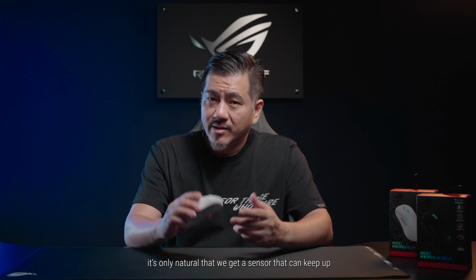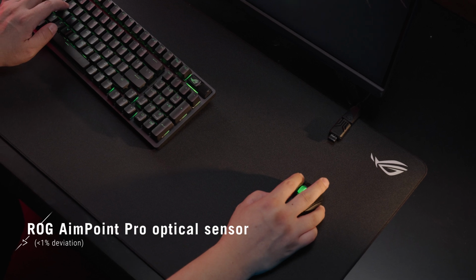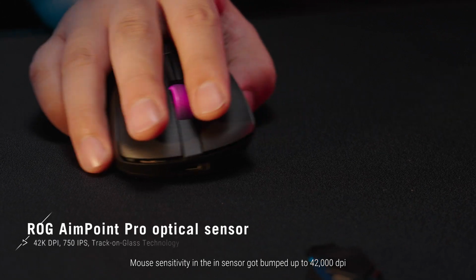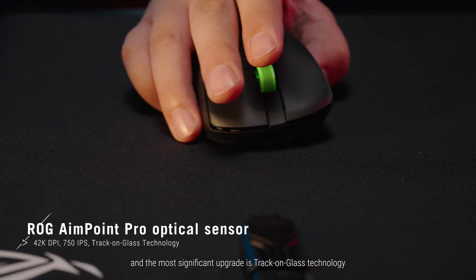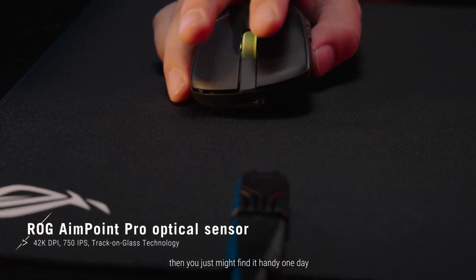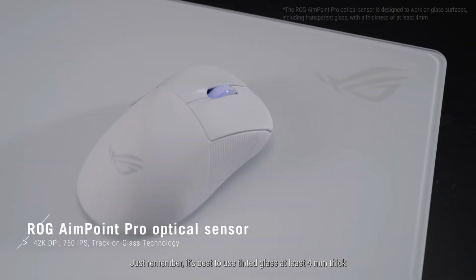When we make a mouse to go faster, it's only natural that we get a sensor that can keep up. The Keris II Ace is the first to feature the new AimPoint Pro optical sensor. It undergoes the same calibration process as the AimPoint sensor to ensure there's less than 1% deviation for precision. Mouse sensitivity in the sensor got bumped up to 42K DPI, max speed increased to 750 IPS, and the most significant upgrade is track-on-glass technology. If your trusty companion follows you everywhere, then you just might find it handy one day. Just remember, it's best to use tinted glass at least 4mm thick.